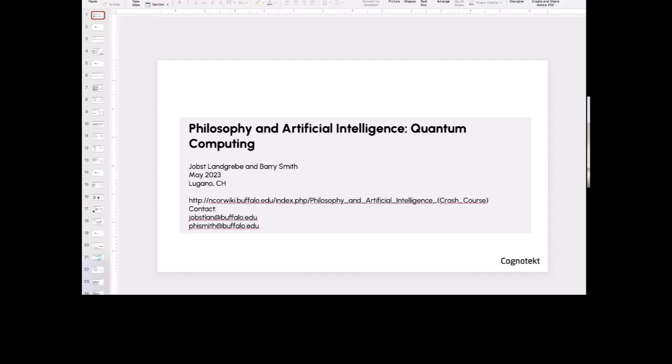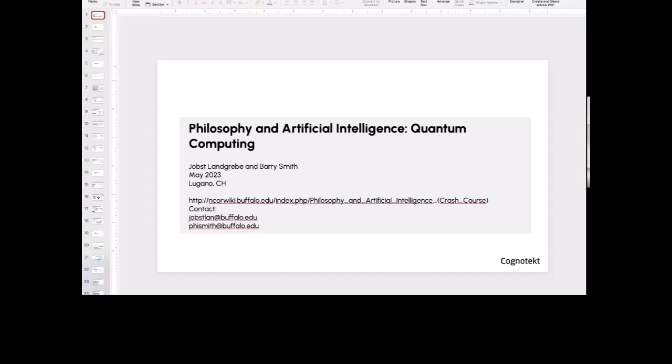So last time I was here in March, we already spoke about computation. I would like to take this up once more, but last time I used as a paradigm for computation the Church approach with recursive functions. Now I want to do Turing machines as well, just quickly, because I think it's a very important paradigm to understand. And then we will talk about logic gate-based computation, quantum mechanics, and quantum computing.